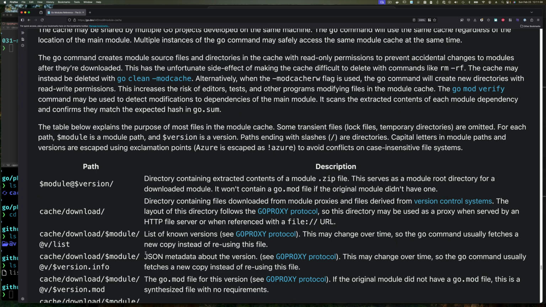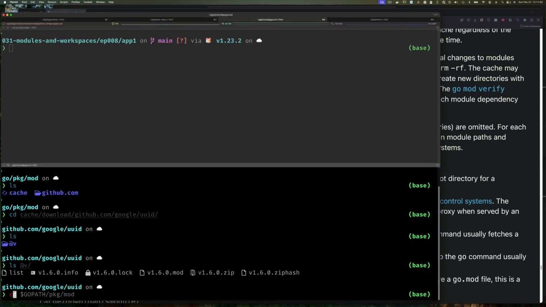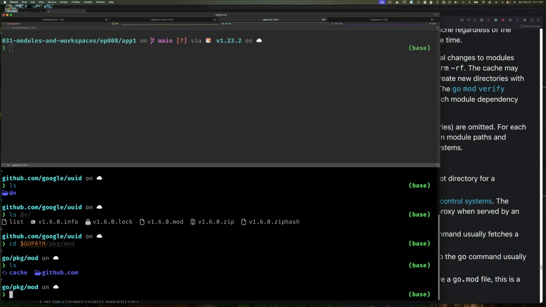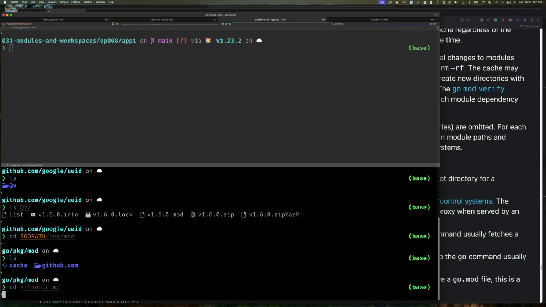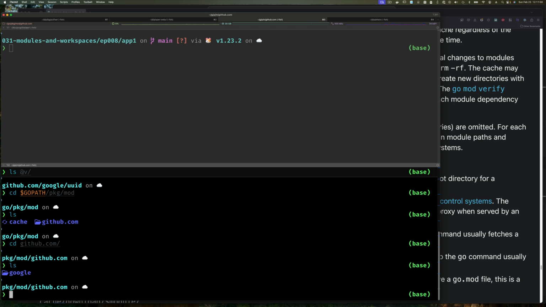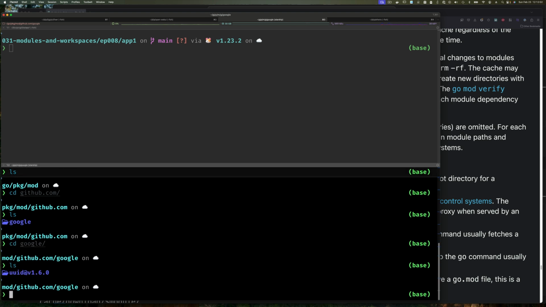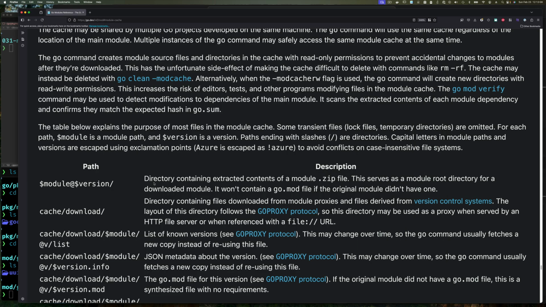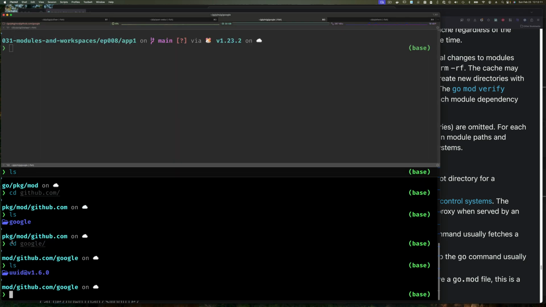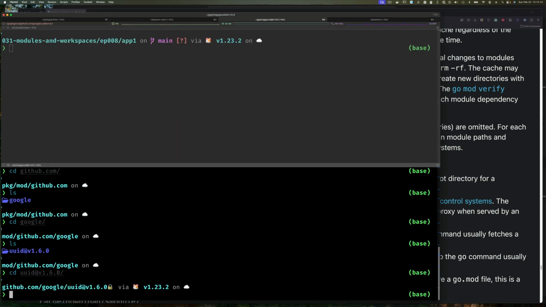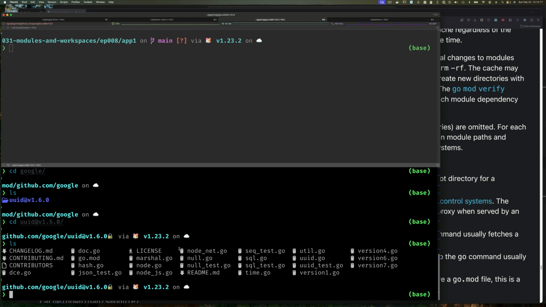But where is this directory? So this is in the cache download module at list. This is this directory. And then it tells you all those other things are version.mod, which we see. But this directory is somewhere else. So what we have to do is cd again, but instead of going into the cache directory, we go to github.com, and then when we do ls, we'll see Google. And so we go into Google, and then we do ls, and now we see UUID and version. So this is now the extracted content of that file we just looked at. And if we go into that directory now, we'll see there's the extracted content, whereas in the previous directory, we just saw the compressed files.